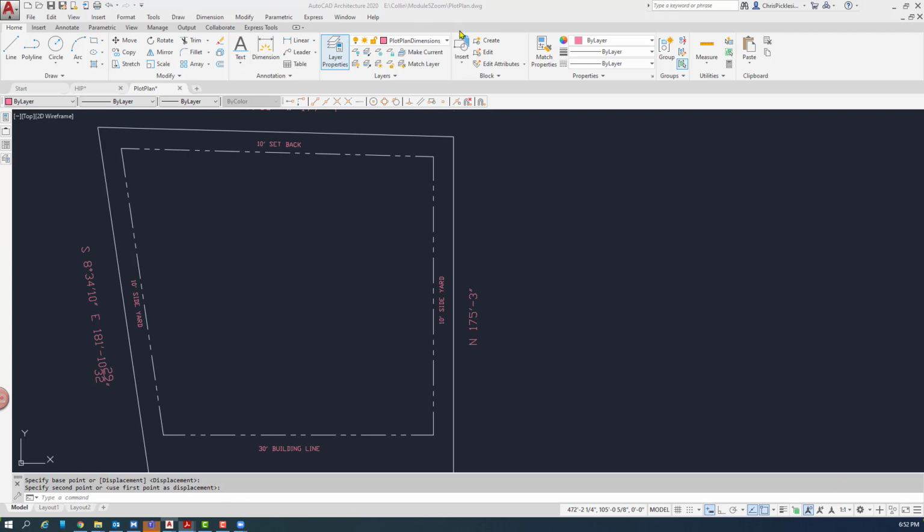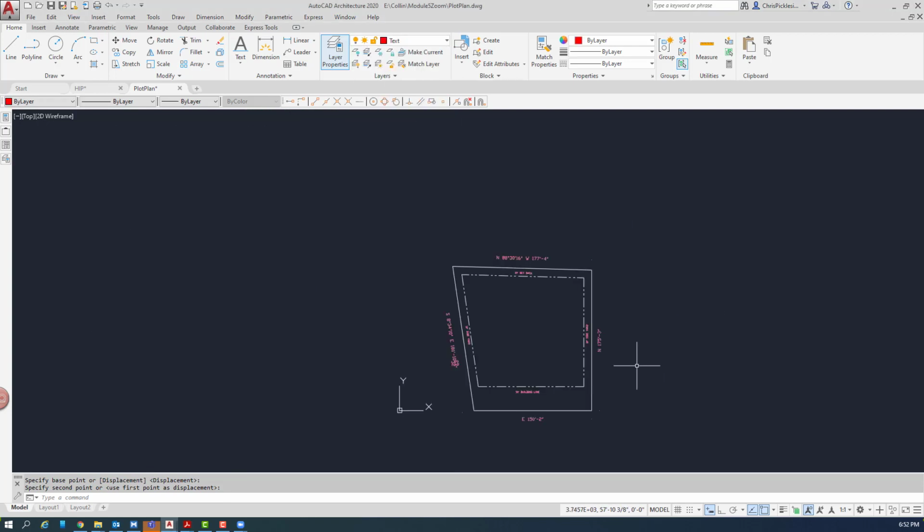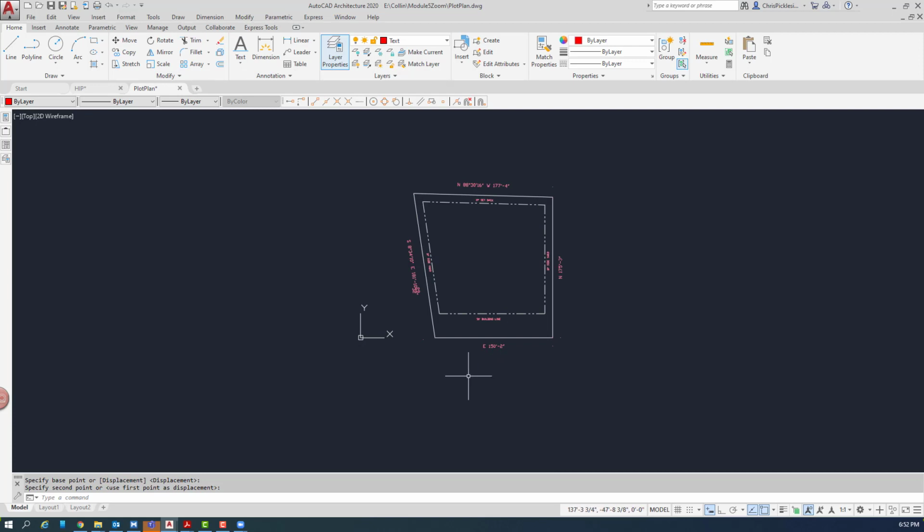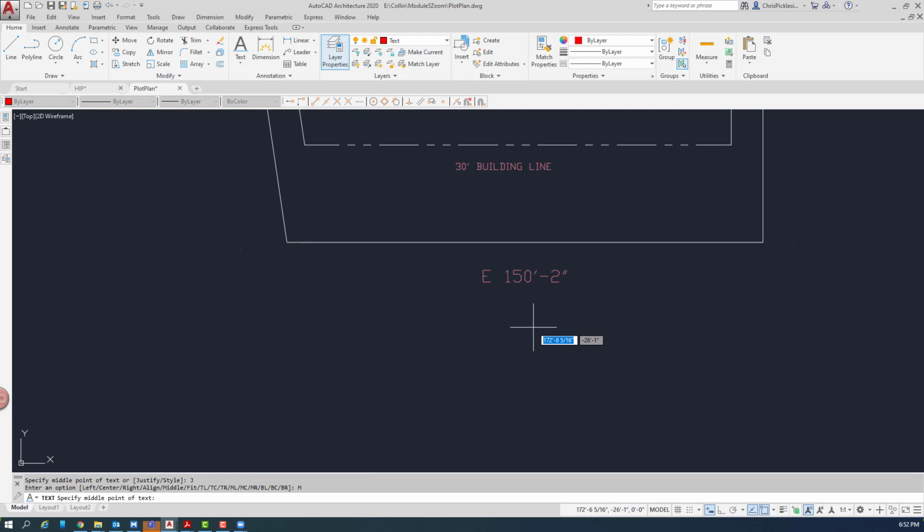So we're going to go into the text layer. It looks like they want us to do that. So let's do that. I'm going to scroll down here and go into our text. Click on justify again. I'm going to do middle. And this one I'm just going to eyeball kind of below this. It looks like that's where it is. And the height of this for East Dusty Road, they want it to be 3 feet. So 3 feet is my height.